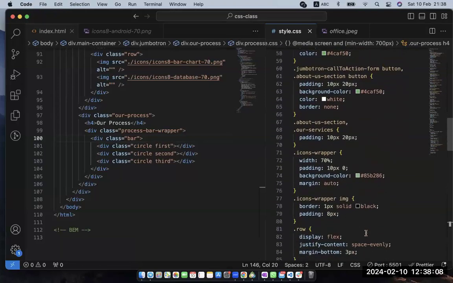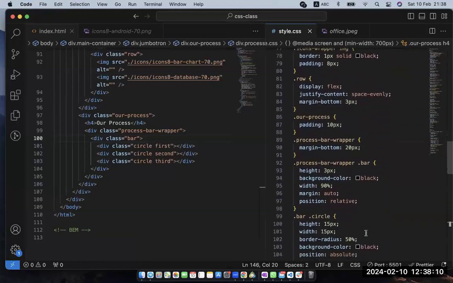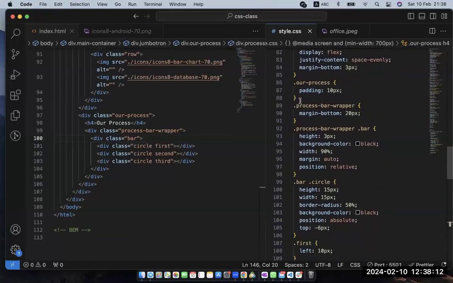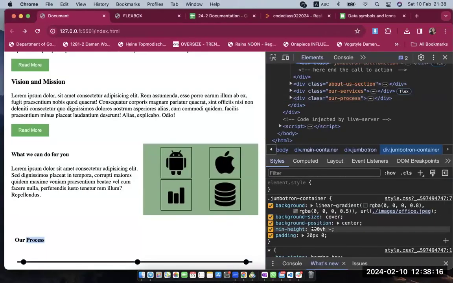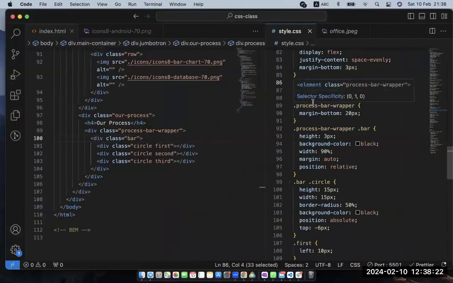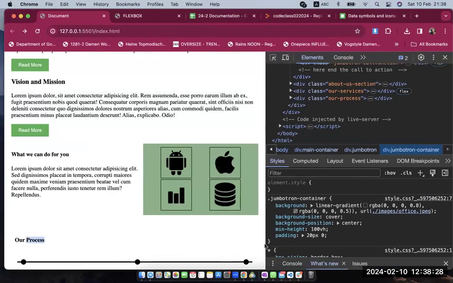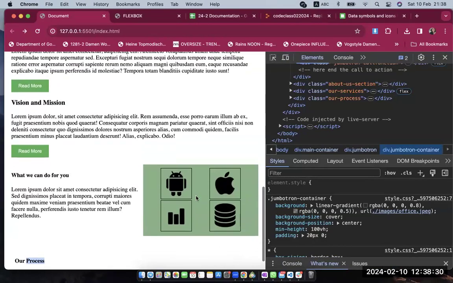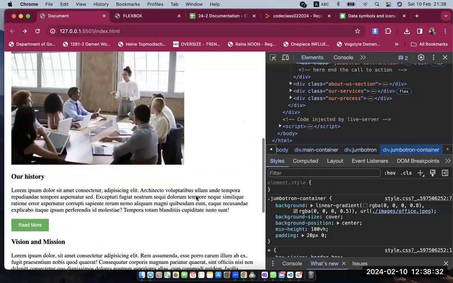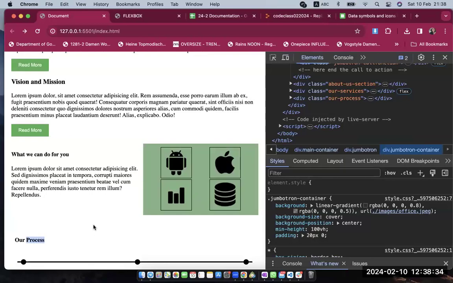Where is it? Our process. Okay, so how about if I get rid of this? Oh, that's better. Yeah, let's just get rid of this one, because it wasn't bothering us in the mobile view, so it should be fine. Okay. Are we happy? Yeah.